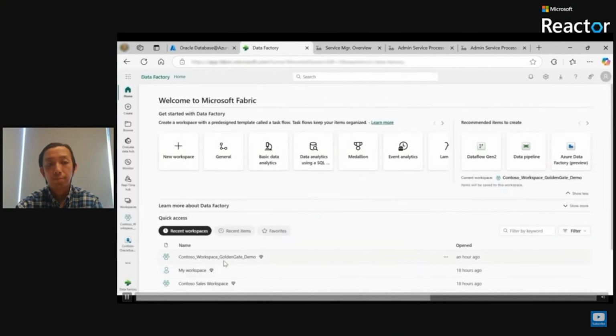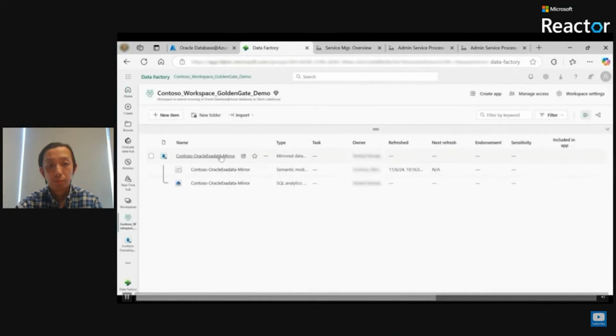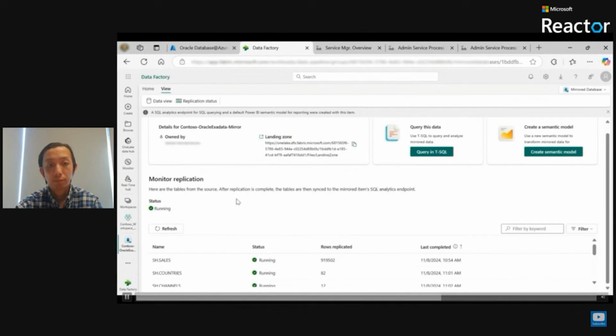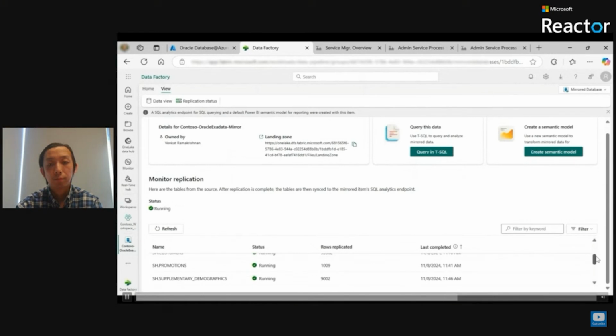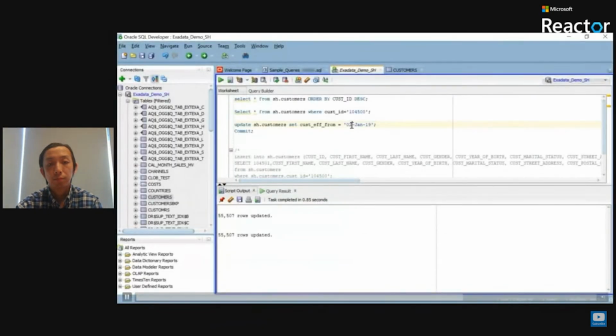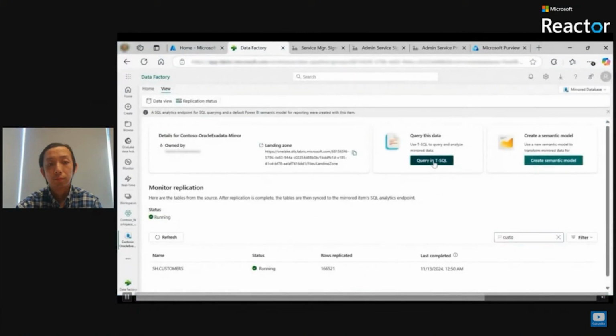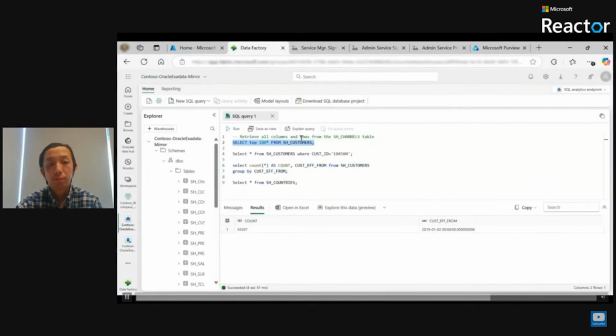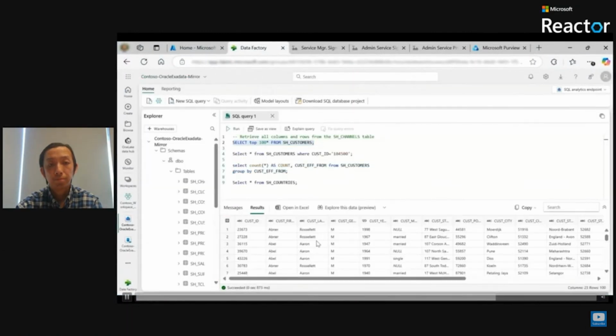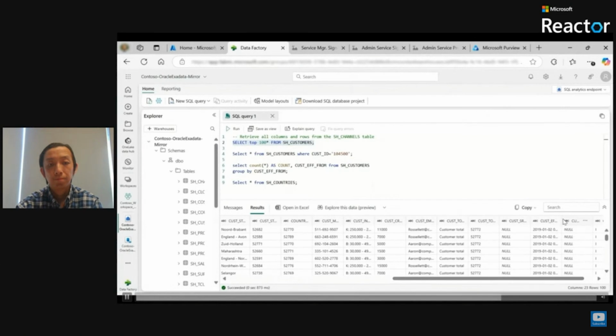Now, switching to Fabric, we check the replication status screen where we see data synchronization in near real time. Each mirror database has a SQL endpoint, allowing us to query and validate the data. So to test this, we update the effective date to all customers to January 2nd, 2019. And that commits changes to 55,507 rows. Running a T-SQL query in Fabric, we verify that all updates have successfully been synchronized. The replication status view also provides detailed insights into the data flow.